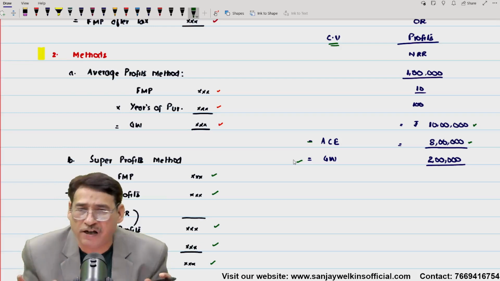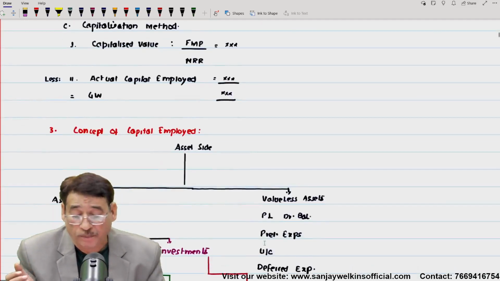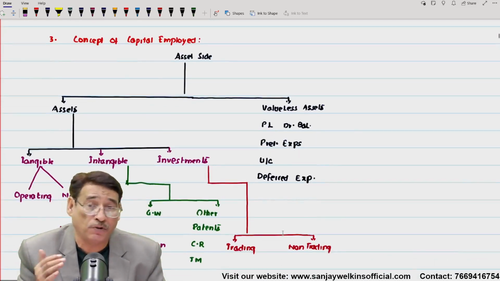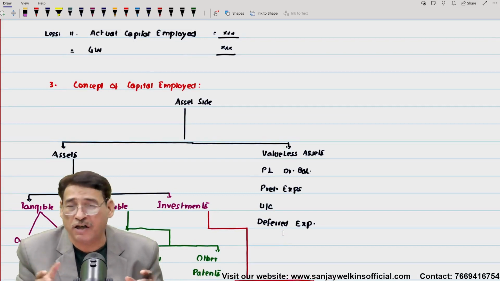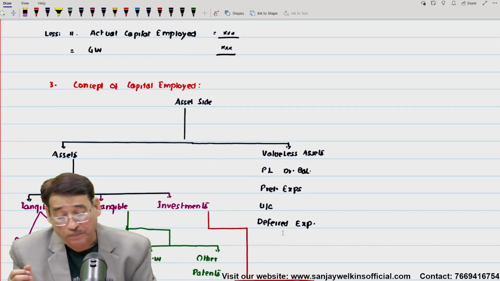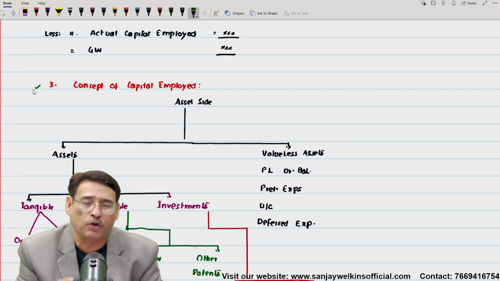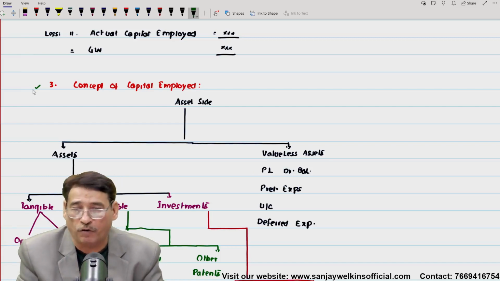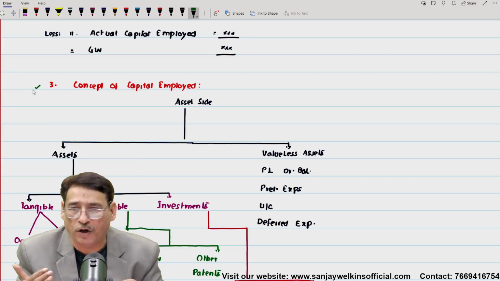These are the widely used methods which we have seen. No doubt about that. Anyway, now coming over to some other aspects that are also very important and vital because they create lots of confusion otherwise. Now, the next point is concepts of capital employed. Often in the question, we may need to compute the normal profit, and normal profits can be computed simply by applying the normal rate of return to the capital employed.